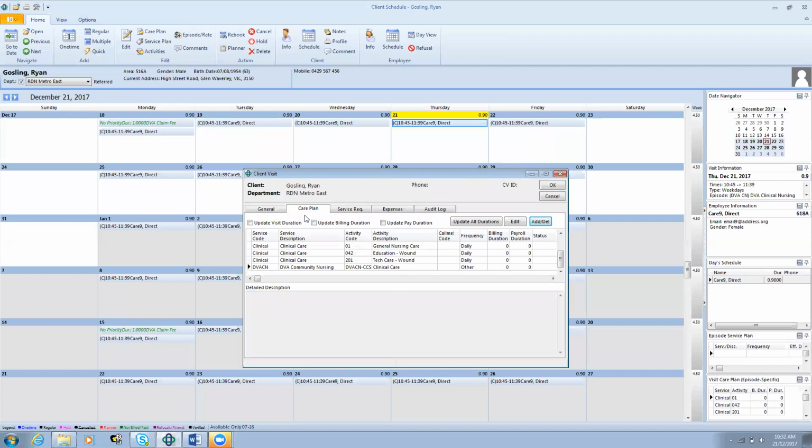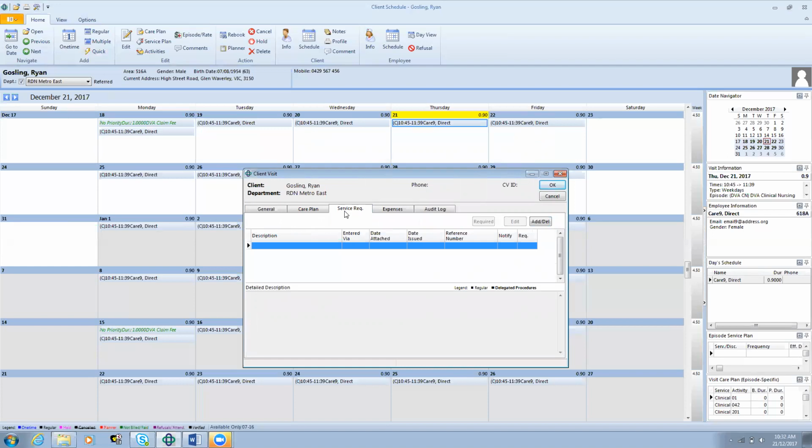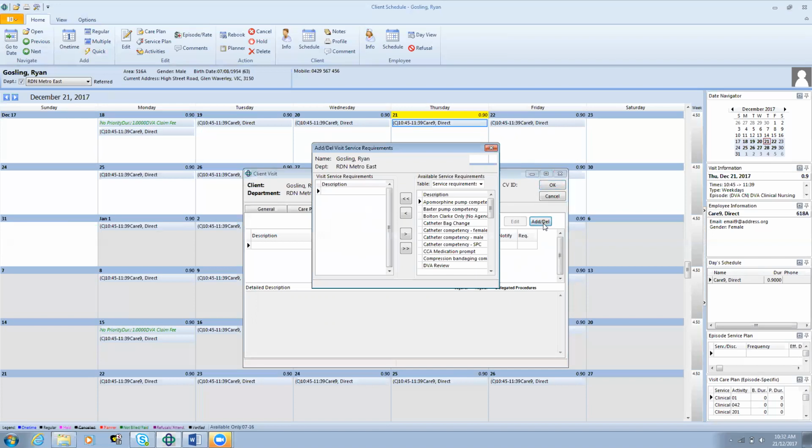I'm going to keep the care plan activities in place, and we'll say that this is the care that Ryan requires for the visit. Service requirements. Again, this is another area that can come in from the client's funding information or their episode. A service requirement is where we have specified that we need particular training, so the visiting nurse requires a particular type of training to complete the role. A client may have specified that they require a female or a male only, or we may need a security escort or interpreter. So there are a few different options that we can add in here.